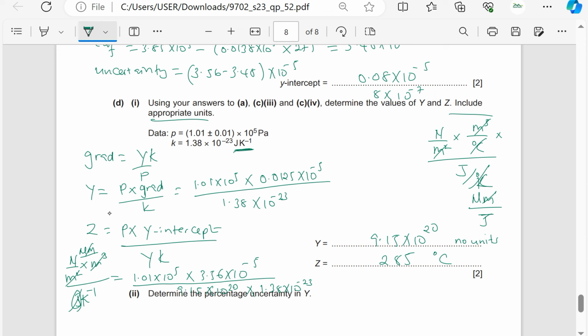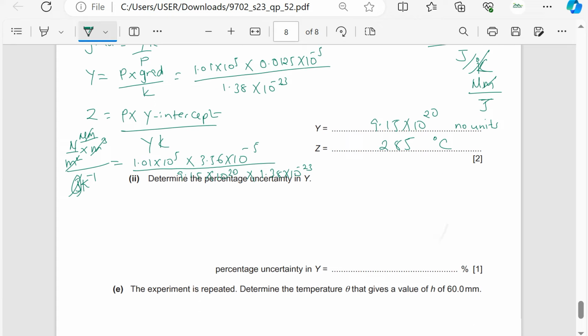No units. This was joules per Kelvin, which is the same as joules per degree Celsius. So degrees Celsius cancels out. Newton per meter squared is pascals times meters cubed over degrees Celsius, which was the gradient. Then this newtons per meter squared times meters cubed becomes Newton meters. And Newton meter is the same as the joule because Newton meter is force times distance and work done is force times distance, work done is in joules. So this one has no units.